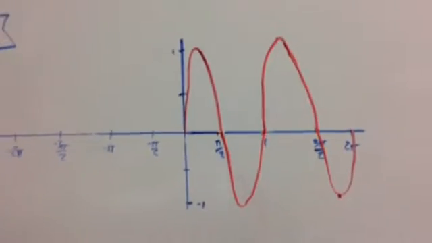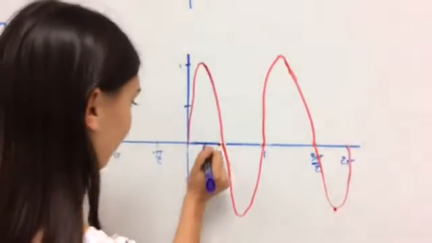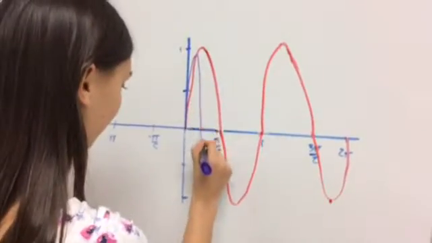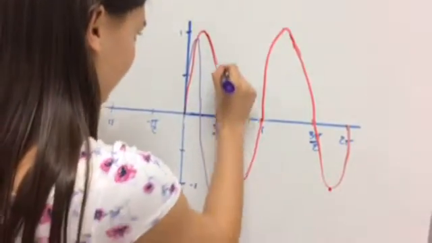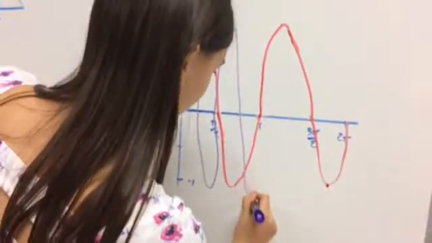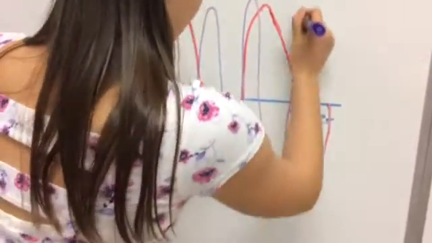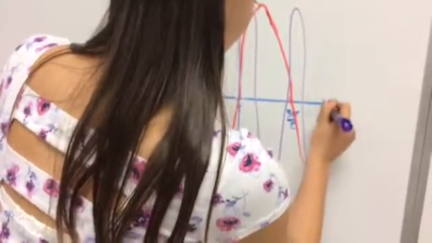To demonstrate this idea further, we will be using y equals sine 4x. The 4 in front of the x means that there will be 4 cycles in 2 pi. Since pi over 2 is the endpoint for one cycle of the graph, the period is pi over 2. In the red graph of y equals sine 2x, the period is pi.